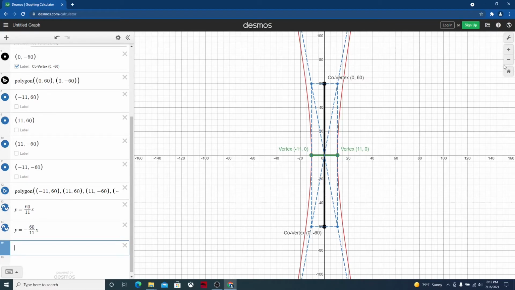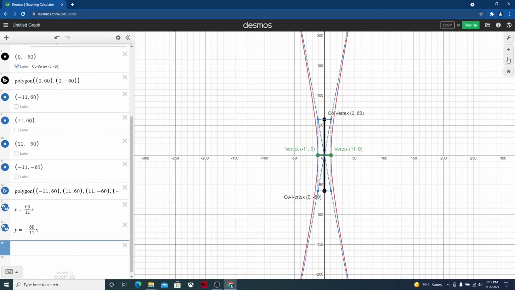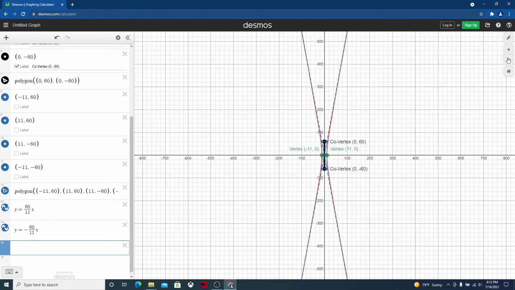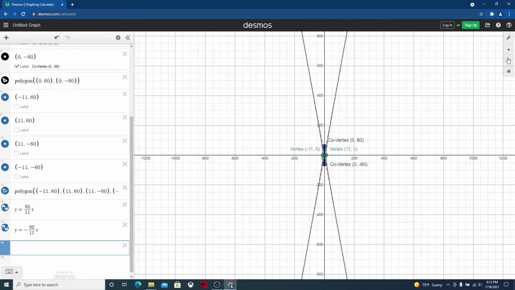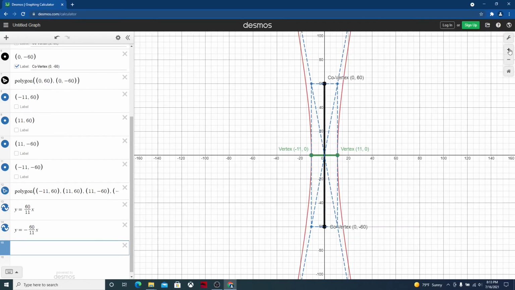And if we zoom out for just a moment, we'll come back to this view. But if we zoom out, let's say a couple, we see that eventually the hyperbola gets really, really close to those asymptotes, but it never touches the asymptote and it never crosses the asymptote. It just keeps getting closer and closer, but never touches it. And that happens in all four corners of this hyperbola. That's called asymptotic behavior. So we'll zoom back in to our box there.